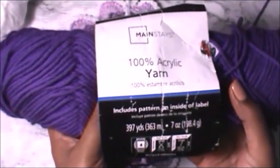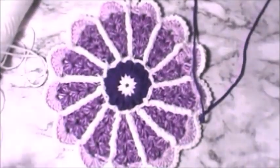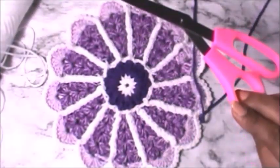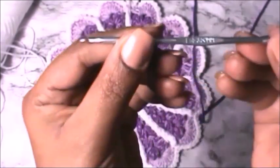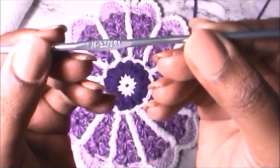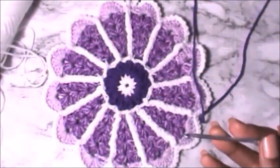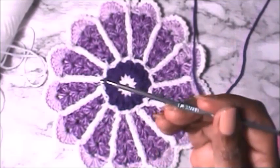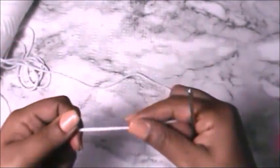this yarn. I also have this one in white. You are going to need your scissors, and I am going to use my hook, which is a 3.5. There you go, 3.5 for me. If you crochet too tight, you can go up a hook size to a 4 if you like. Okay, let's move this out of the way, and I'm going to start with my white yarn.